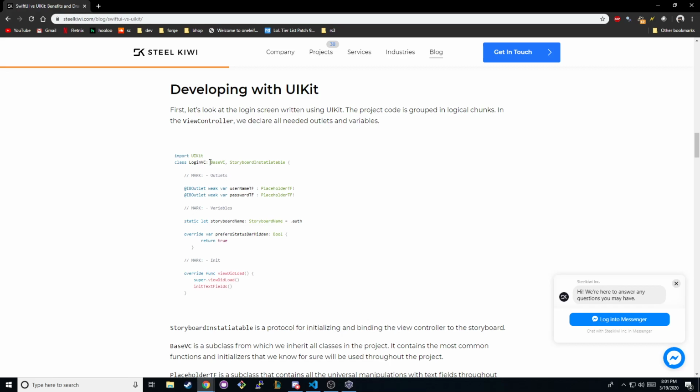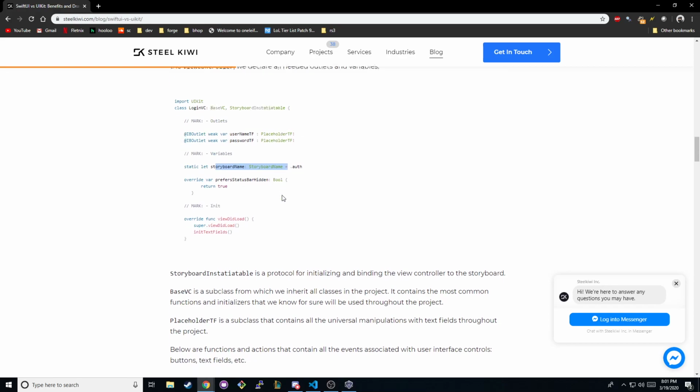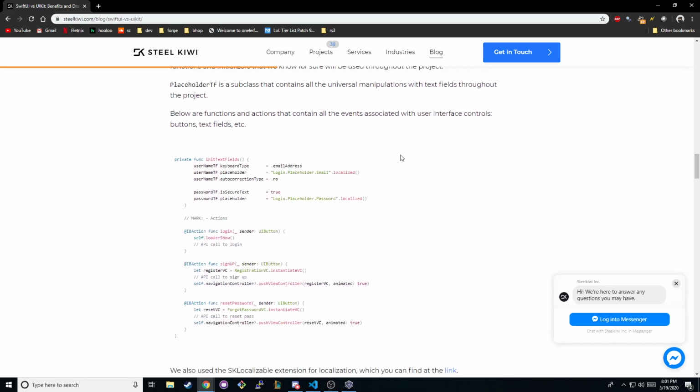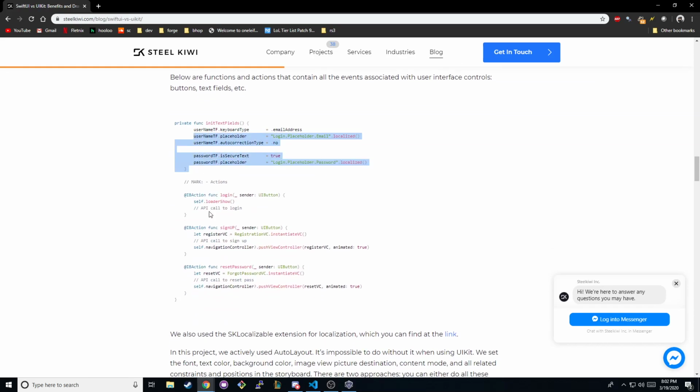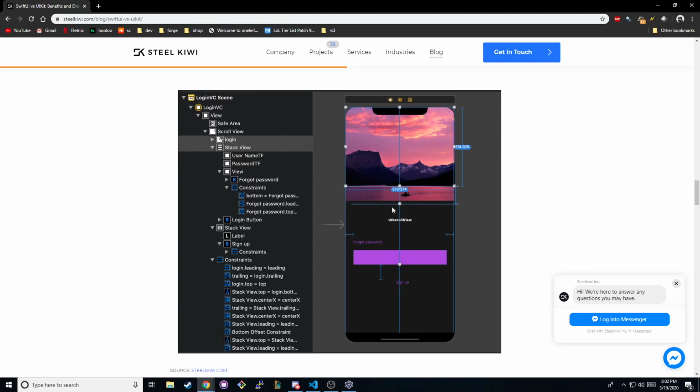So this makes it look like it's making a view controller that's holding a username and a password. It has a reference to some storyboard, which would be like a board with all your UI on it. And then it has a function to control what happens when it loads. And then down here it has even more functions to initialize the text fields, and call what happens when you hit the button to log in, sign up, and reset the password. And it would look apparently like this.